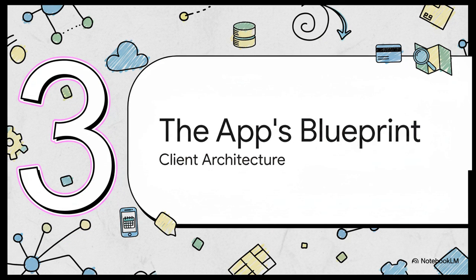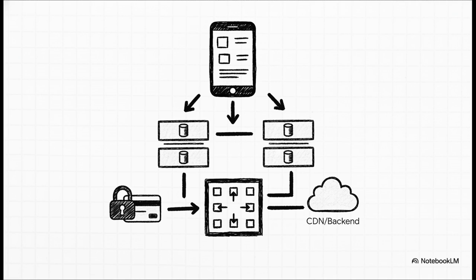All right, so we know how the app and server will talk. Section 3. Let's zoom out and look at the app's actual blueprint, the high-level architecture. So we're not just throwing everything into one big pile. We've got layers. The UI layer, that's everything you see and interact with. The buttons, the lists. The data layer is the brains of the operation, managing all the hotel and reservation info. And then there's the network dispatcher. I like to think of this as the central command center for all communication.